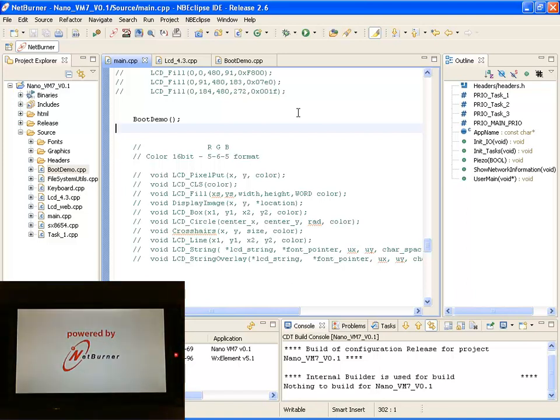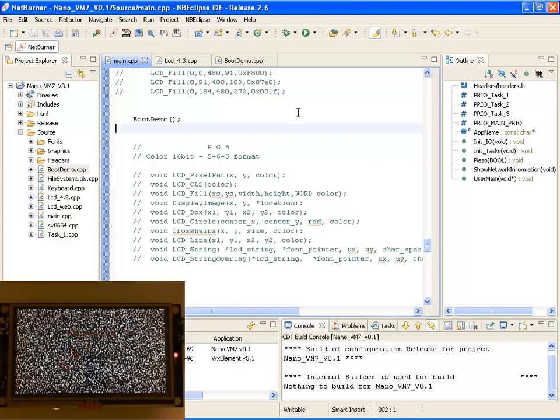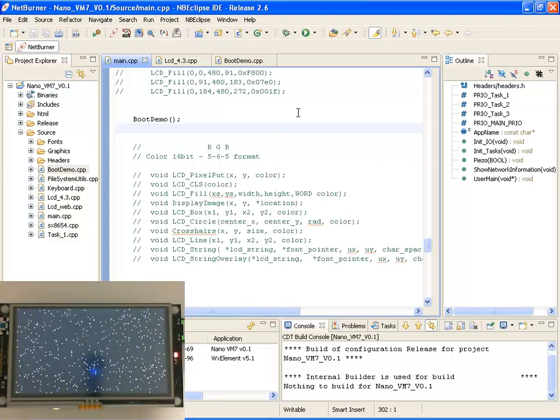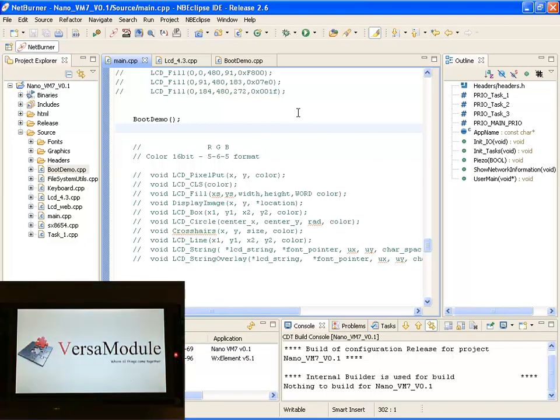There we have the LCD fill and the NetBurner logo. We check for the SD card and use string overlay to put that text there. Then we randomly pick pixels and put them on the screen to wipe it to black. Display our logo.